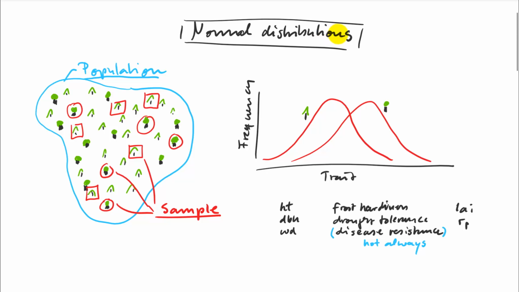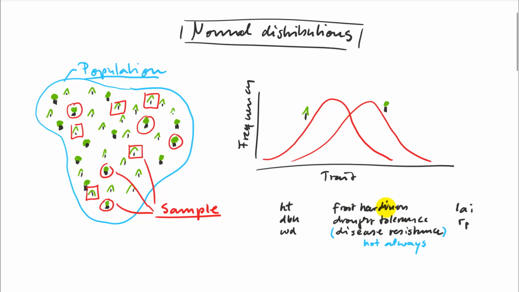If you're a researcher, a quantitative ecologist, and you go out and measure things in the real world, it's quite striking that normal distributions seem to be everywhere. So if I measure tree heights, for example, or DBH or wood density or whatever it is, these histograms look like they have been developed with a mathematical formula. So they're often a perfect match to normal distributions. And that applies to any kind of complex trait.